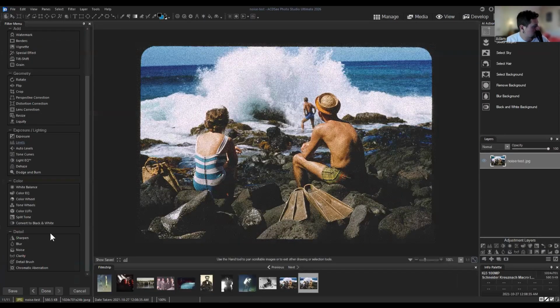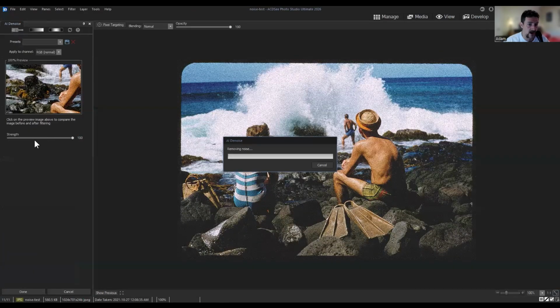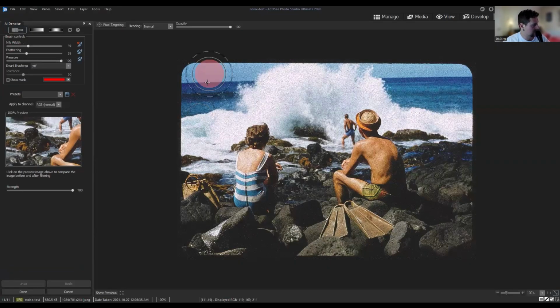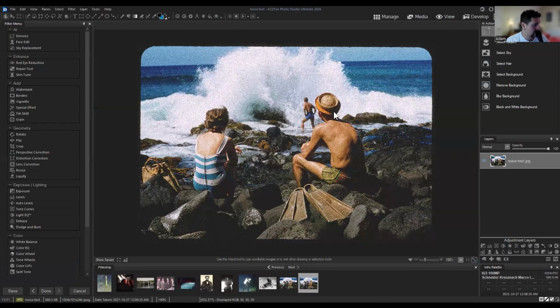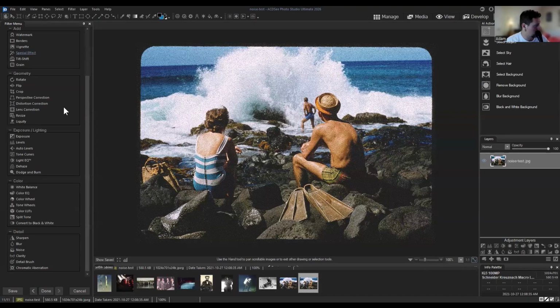If I open up the tool in edit mode in Ultimate, I can go to denoise and I have the ability to reduce the strength, right? So I can lower this strength on my image to adjust the total effect. The other thing is I can have a maximum strength, but I can also brush on where I want it, which is the background here, say. Inversely, so that would be in Ultimate.